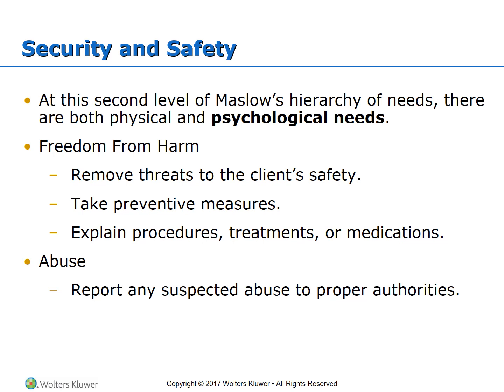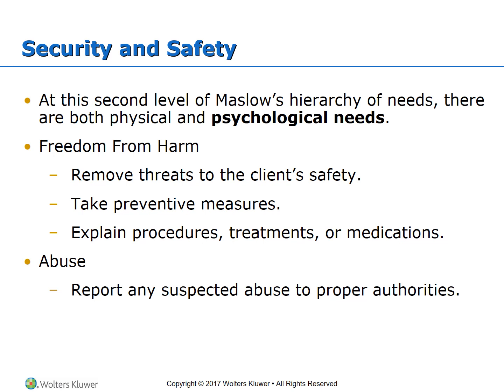Remember, we have to remove threats to the client's safety from their environment. It could be, like, using a night light. It could be maybe they have throw rugs that they may trip over, or they may have Alzheimer's and they have a gas stove and they like to turn on all the knobs all the time. So we have to remember we have to remove threats to safety from their environment. We also have to remind them to lock up poisons in homes, especially if there are small children around. So, we have to remember to take all those types of preventative measures.